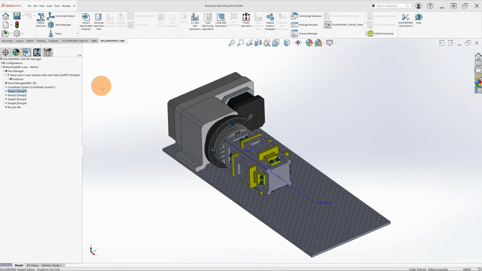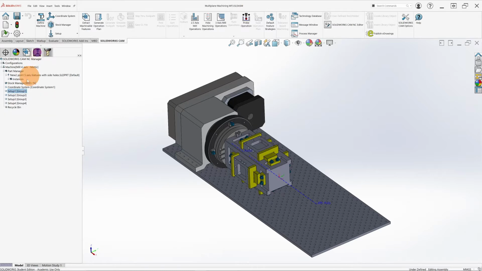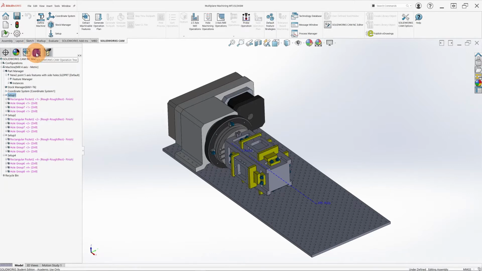Now what we need to do is to set up the machine with the fixtures so that the machine will not collide with any of the fixtures or the tombstone. So to do that, we enter into setup 1. Now, slightly confusing here. If I double click on setup 1 while I'm in the feature tree, nothing happens. So you must click onto the SolidWorks CAM operation tree and double click on setup 1. Alright, so that, even after using the software for 2 years or so, that still catches me out.